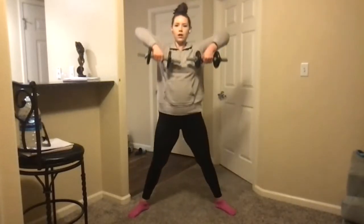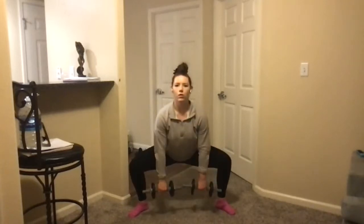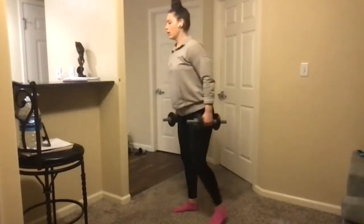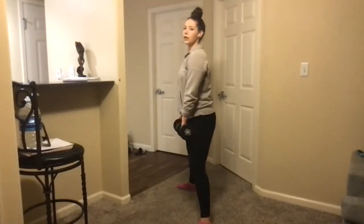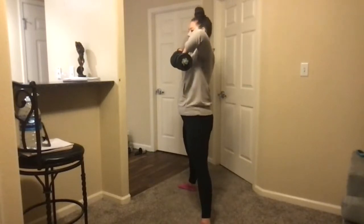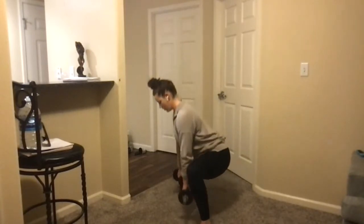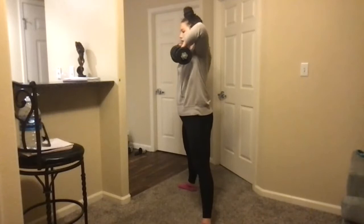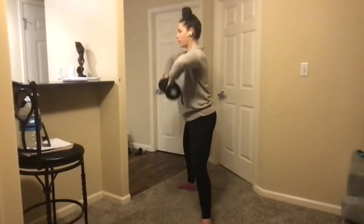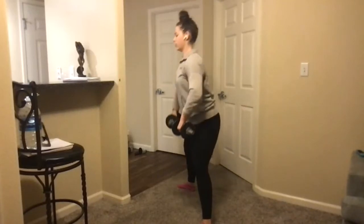Keep those knees right over the arch of our foot. So knees are still coming a little bit forward. If you see from this angle here, my butt is going back, my chest is staying up, and then I'm standing all the way up here. So pushing through the heels, exhaling as we come up.